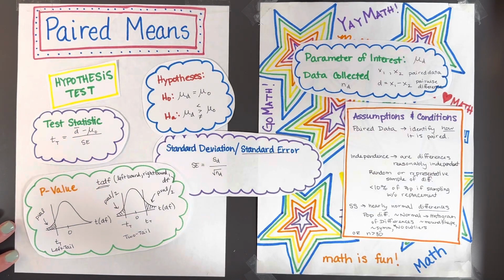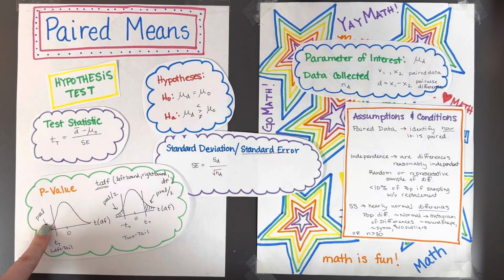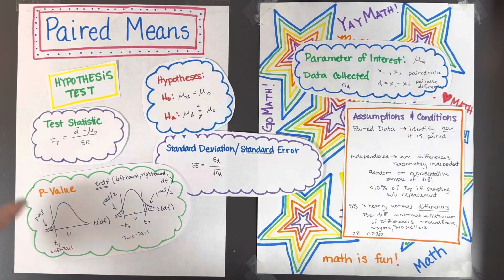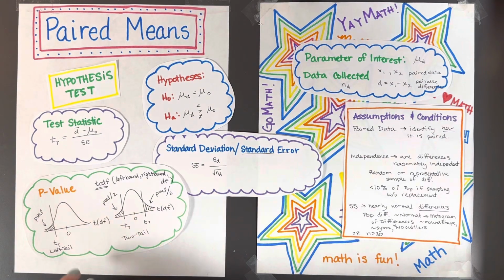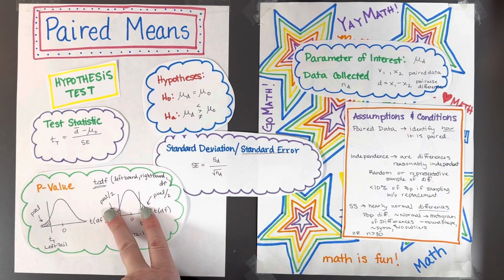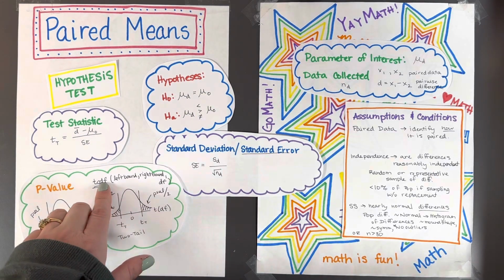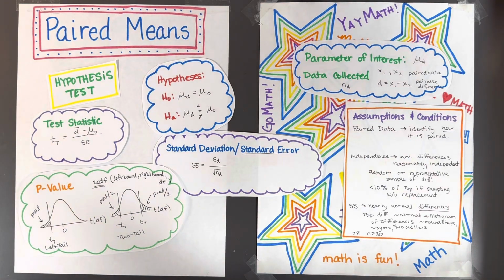And we are going to find our p-value just like we did with a one sample test. For a left tail, we're looking at just the area to the left of t. If it was a right tail, we would be looking just at the area to the right. And for a two tail, we need to look at the negative and the positive and look at the areas on either side of that. And we will use a tcdf to do that. In the next three videos, we're going to look at an example, checking assumptions, hypothesis test, and confidence interval.